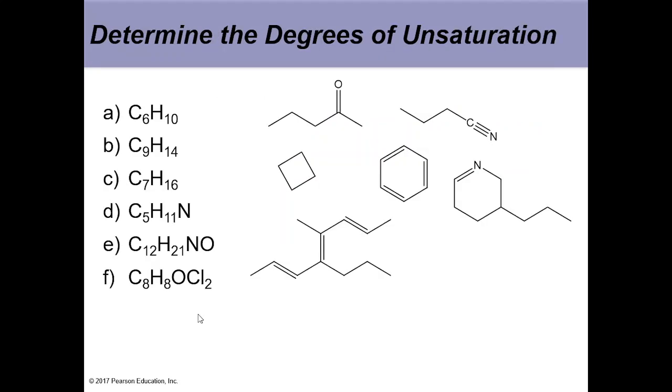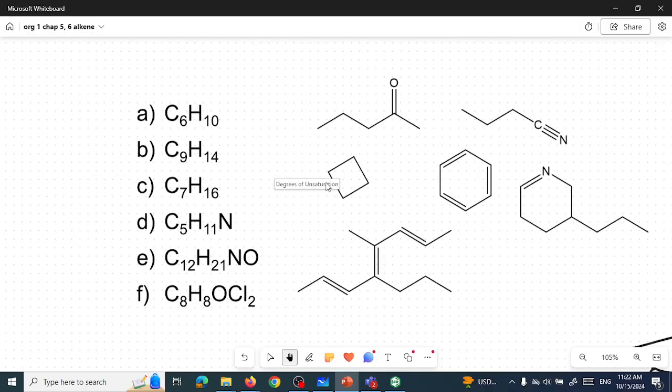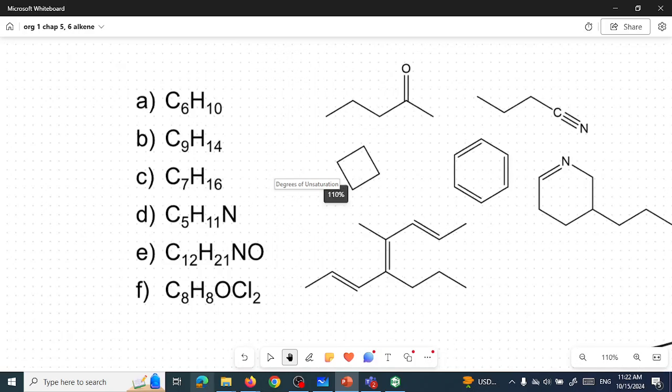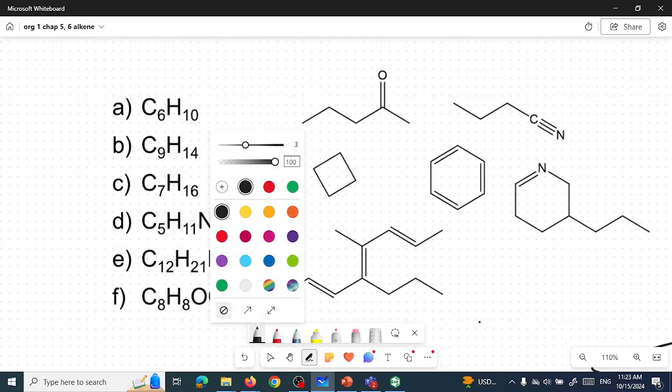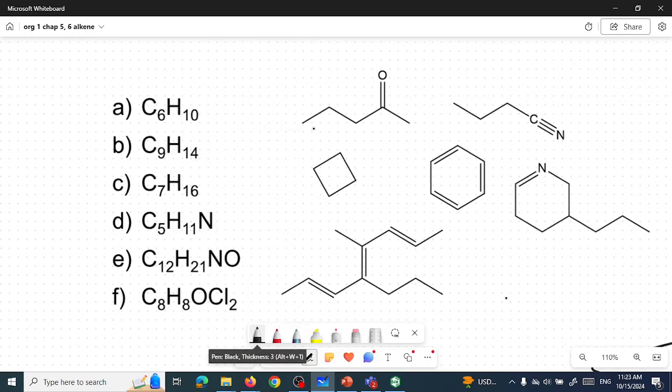Let's take a look at a few examples here. We're going to start by looking at the structure on the right-hand side, since that's something we already looked at. For the structure on top, you can pause the video and see if you can try this yourself first. Now we're going to start from the top left and go to each structure first, and then go to the chemical formulas on the left. The first structure here has only one double bond. That means there's 1 DBE.